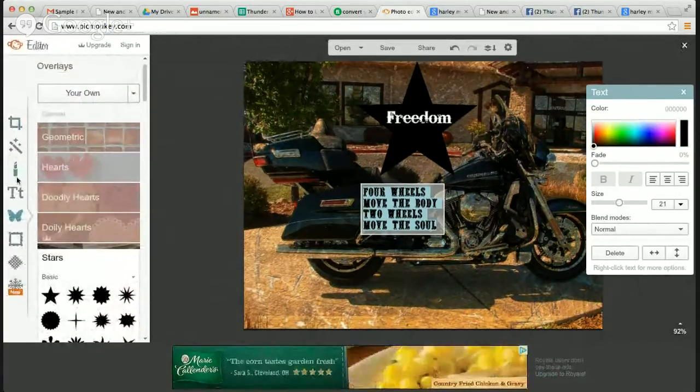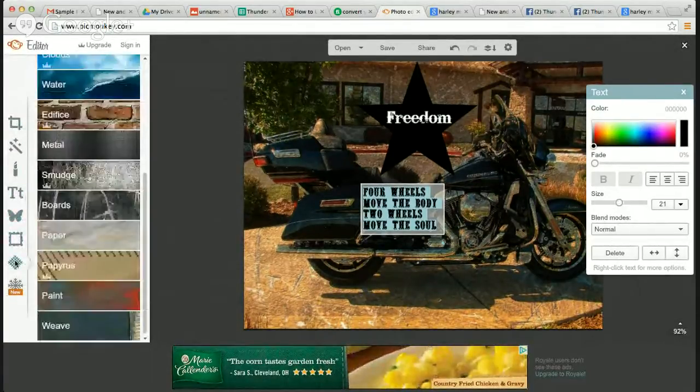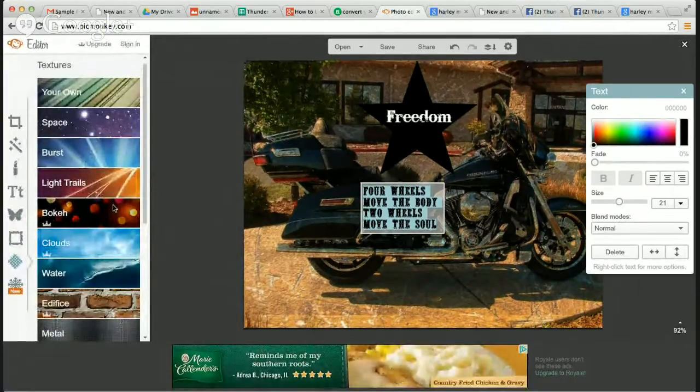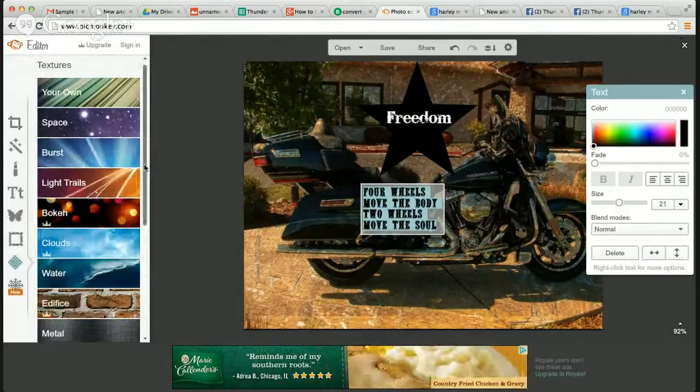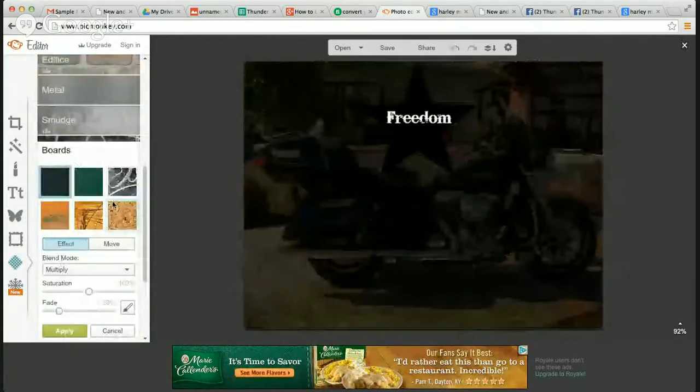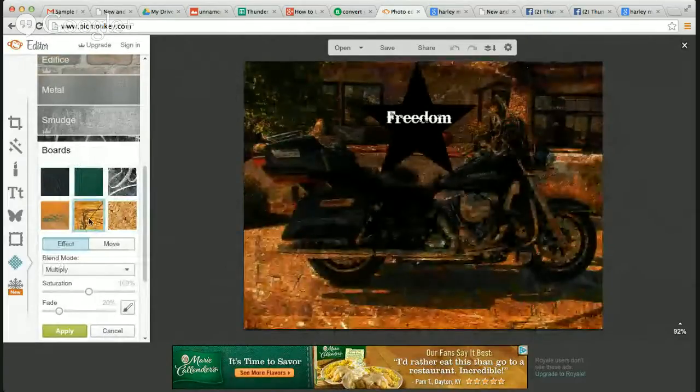And I may even be able to improve the contrast on the overlay. I ended up using boards, this board, and I can change the saturation.